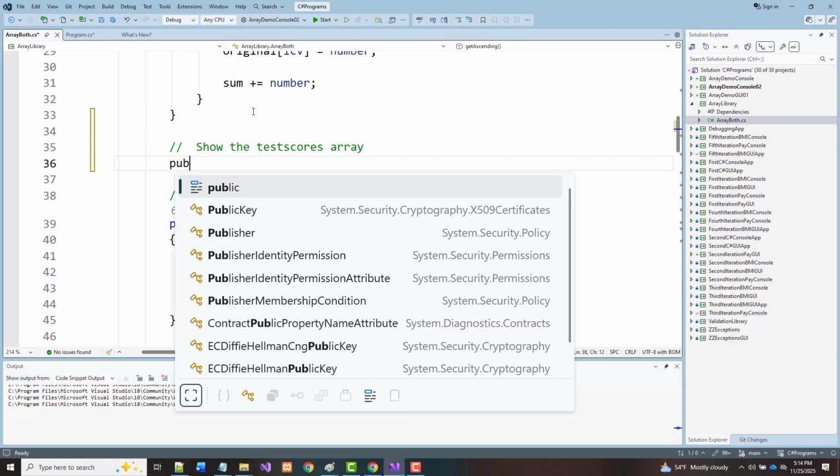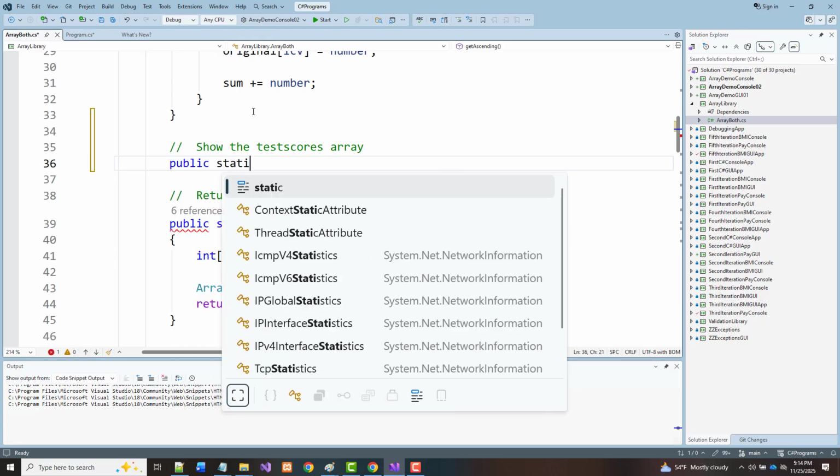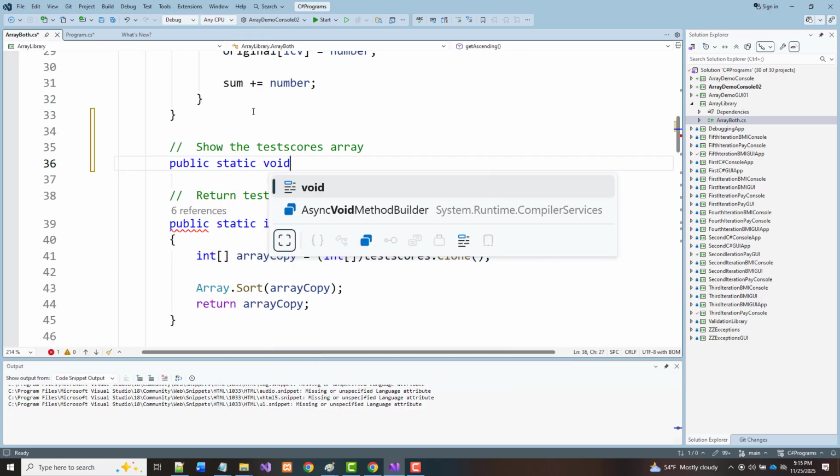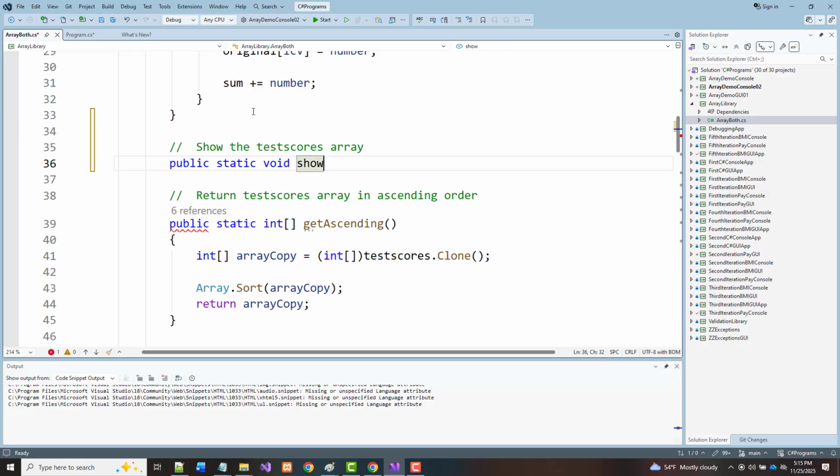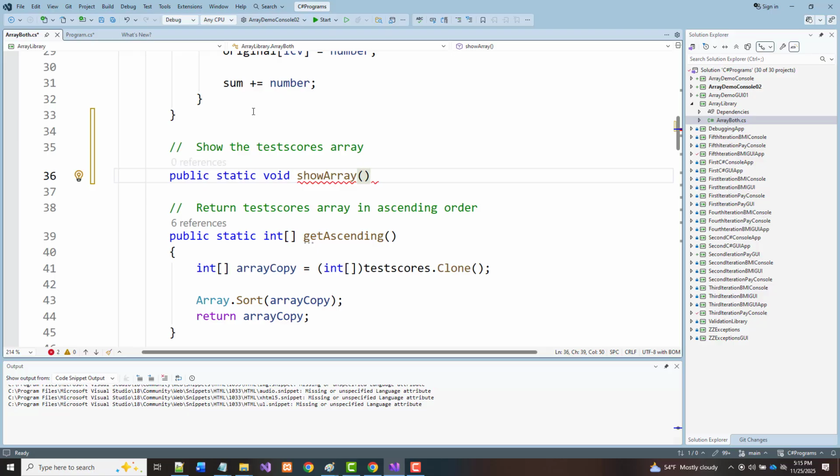All right, so we'll put it here, public static void show array.